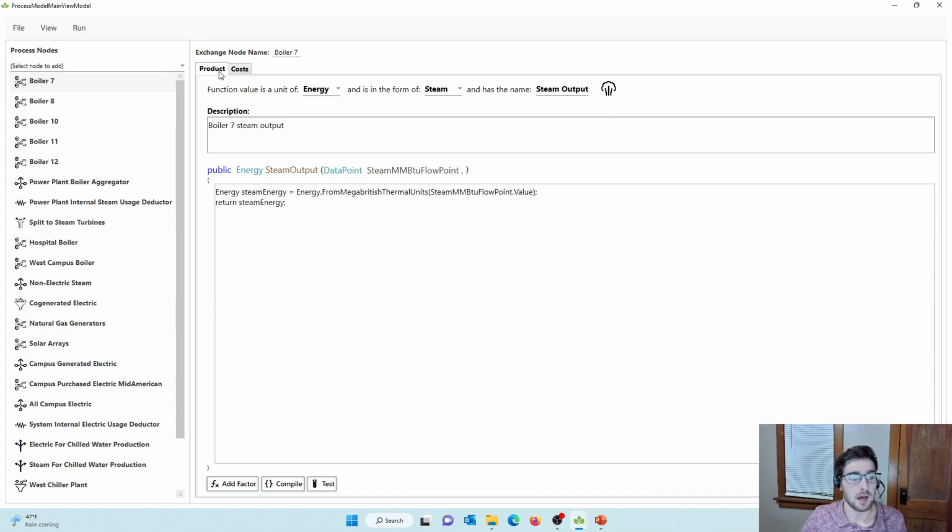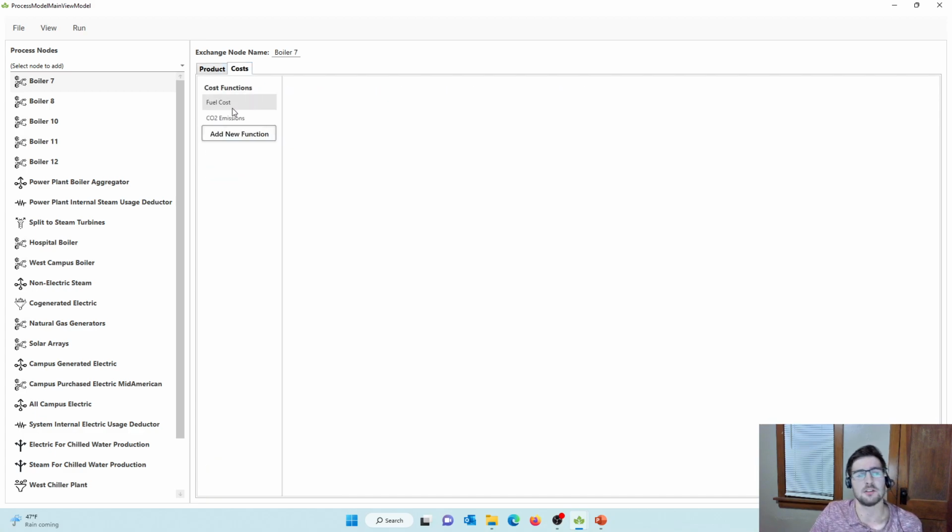So, for example, we have this function here that tells us, given a data point from our stream of raw data, how do we convert that to a unit of energy? That's what this function is doing. That's what it's for: from raw data, how do we get to this abstract notion of steam? And so that tells the system how to do that here.